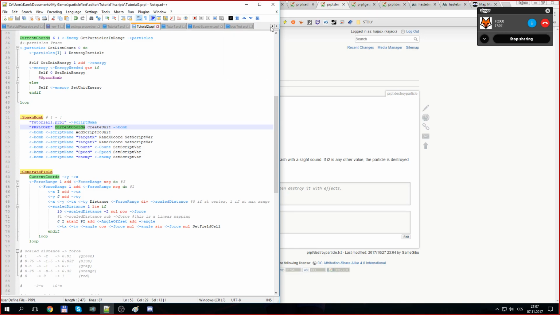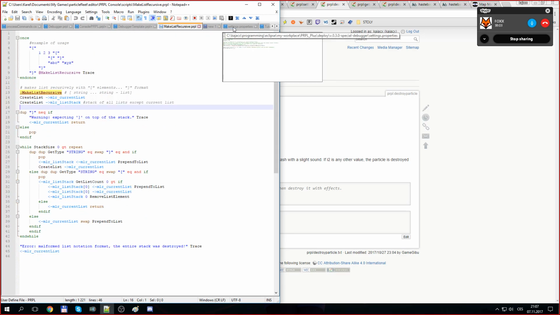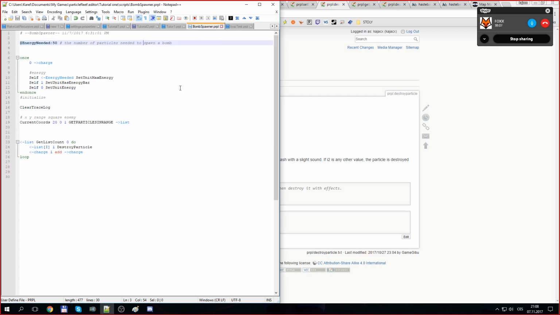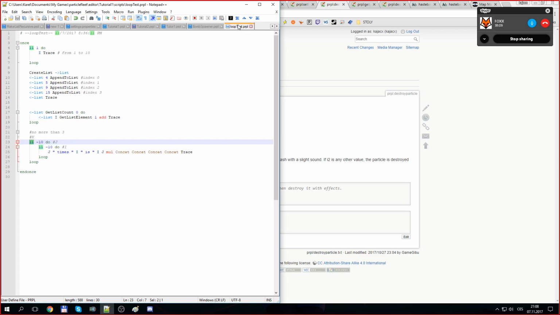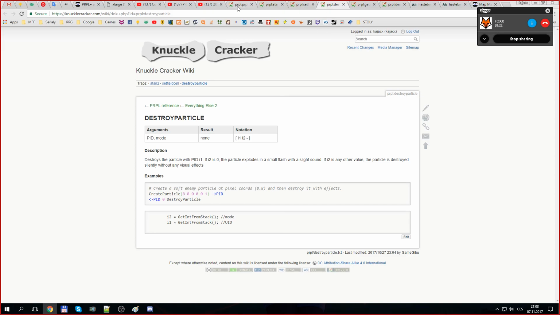I may have it opened here, maybe. Probably not though. Yeah, I have it around, so I will add it into the description on the forum when I post this tutorial probably. Okay, on the wiki you say.